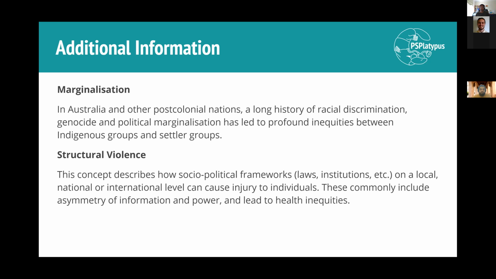And we also have the concept of structural violence. So, the classic idea of violence is a very physical one, you hit someone or something. Whereas structural violence is talking about how injury to individuals can not only be a case of simple physical thing or verbal things, but it can also be because of the way institutions are organized. If we have exclusive institutions, if certain people are shut out of the socio-political framework, we can have injury both on a psychological level and to a degree on a physical level, because if people are not able to seek good healthcare, if people are cut off from social services, then they can have very direct health impacts.